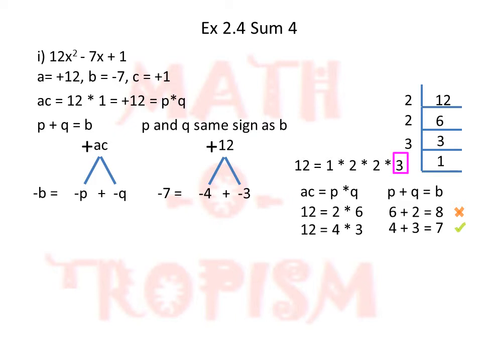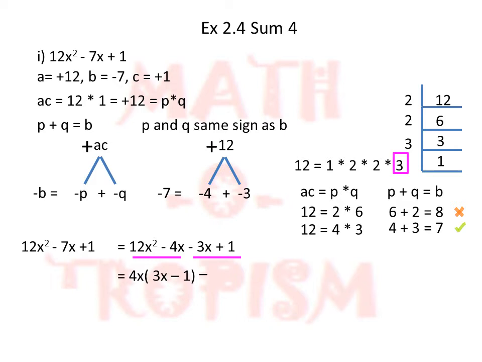Next, 12x square minus 7x plus 1 will now be written as 12x square minus 4x minus 3x plus 1. Now I need to group the first two terms together and the next two terms. What is common in the first two terms? In the table of 4, I get both 4 and 12. So 4 is common, and both have an x term. So the common factor in the first two terms is 4x. When I remove it, the balance remaining in the first term is 3x, then minus, we write the sign just like that, and if I remove 4x, the balance remaining is only 1. So the first two terms have been written as 4x into 3x minus 1.